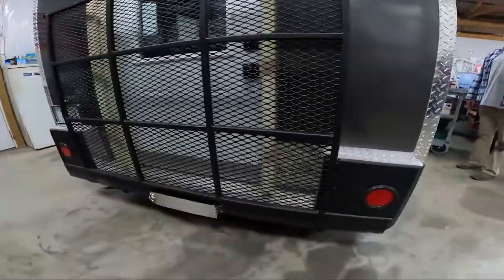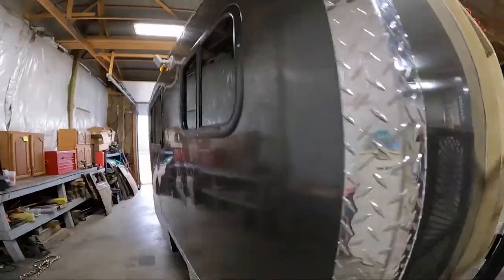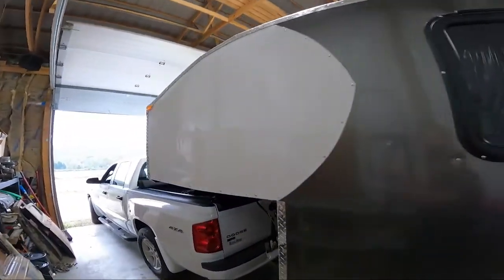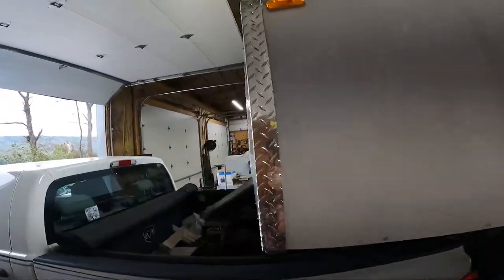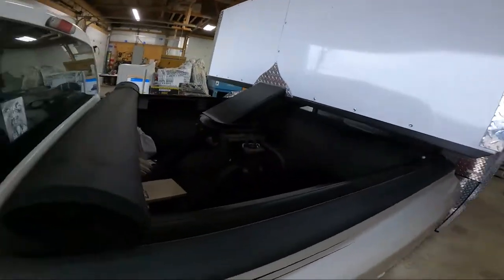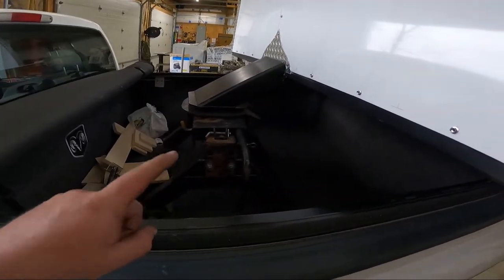I'm ecstatic. The customer is ecstatic. Yes, sir. We are very, very happy. Can't be more pleased to take on a project like this and finish it all the way through. It's been fun. And I think for the first time, we probably put a fifth wheel hitch in a Dodge Dakota.